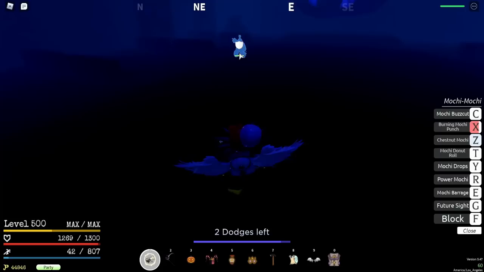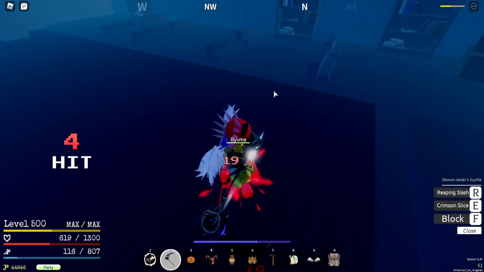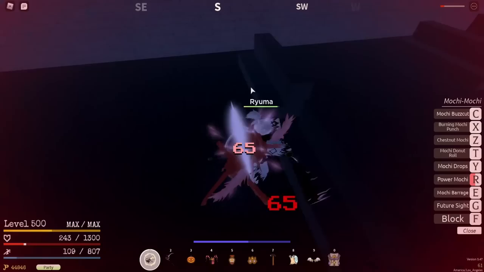Chestnut Mochi, get him. Oh my god. Guard break him. Stop guarding. Okay, hold on. Heavy punch him. Oh my god, how much HP does he have? No, he guard broke him. Crap, no. Boom, boom, boom. Boom, there we go. Guard break him. Boom, boom. Oh, he probably blocked me? What the heck? Hold on, no.